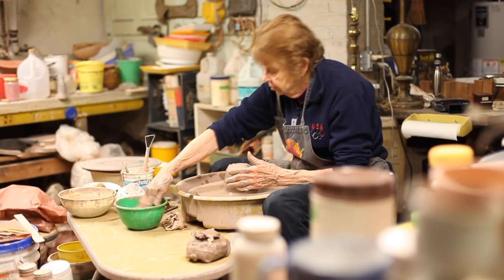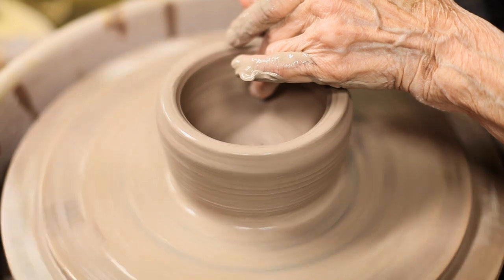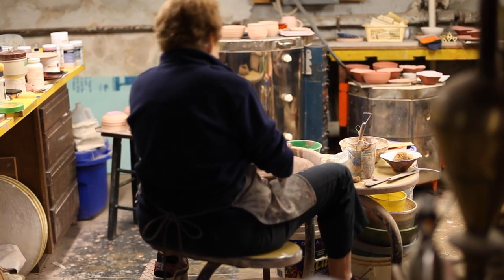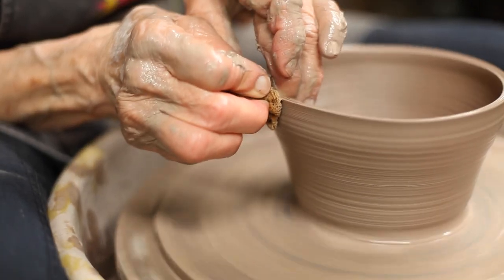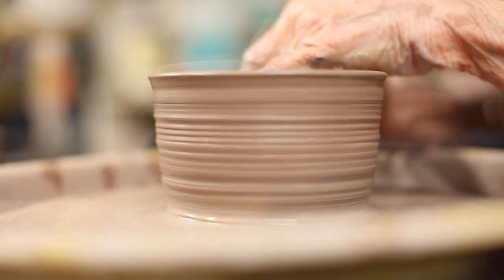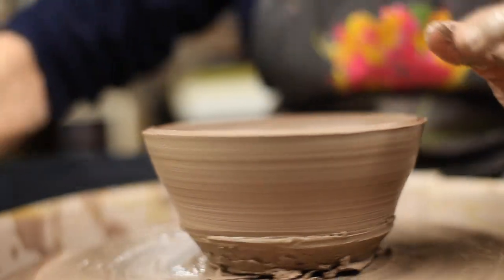When you start working on a pottery wheel, you have to sort of be centered with yourself. You have to have a calming effect working on the wheel. On days I was out of sorts, it just wasn't working. I have a kick wheel, which I love because it's so relaxing to be kicking away and I sort of lose myself in my thinking. When I use a kick wheel, it's more meditative — I really feel connected. I have an electric wheel too, but it's not as much fun. I don't use it.